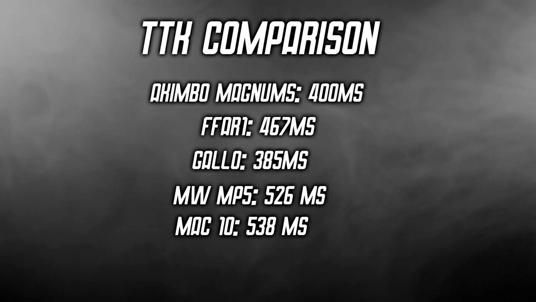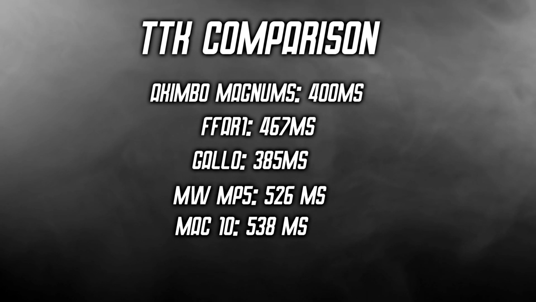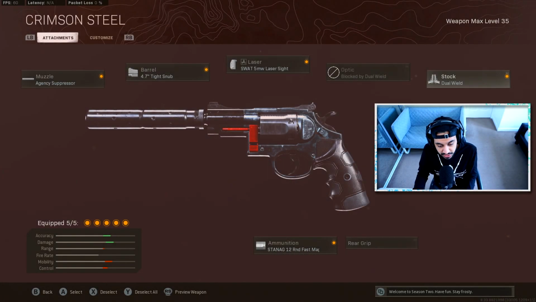So even if we could just compare the top 3 weapons here, so the Akimbo Magnums, the FFAR, and the Gallo kills the quickest. So if you're looking for the best close range weapon, the Gallo is going to kill the fastest. But on top of that, the Gallo is way more forgiving, and that is what I want to talk about for the rest of this video.